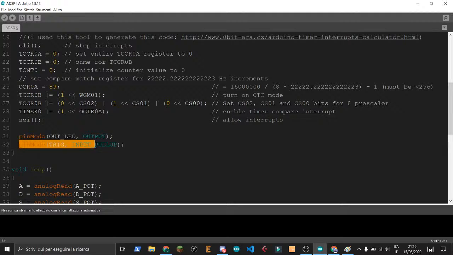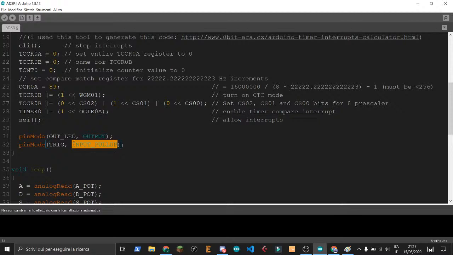And obviously, I'm sorry if I didn't address the setup here, but this function pinMode basically takes as arguments a pin and a mode. Here it is INPUT_PULLUP. An input pull up means that the pin that we declare as input pull up is first of all an input, and second has an internal resistor that connects this pin to 5 volts, to the supply rail, and this is a way to have a stable input, because the pin is never floating, it's always connected to something, and we have stable readings this way.